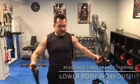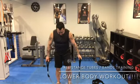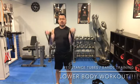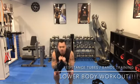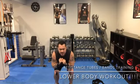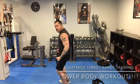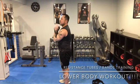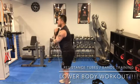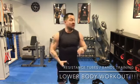All right, so on the squats, it's very simple. Depending on your level of strength, you can either go like this, normal, right? And then I want you to bring those hands up like this, or you can actually keep it crossed like this, and then I want you to squat, come up. The main thing about this, you wanna make sure that your butt doesn't go in like this. See that? No bueno. You wanna make sure that your butt goes out, like you're gonna sit down. And that's exactly what we're gonna be doing for 30 seconds. All right, so let me press the timer.